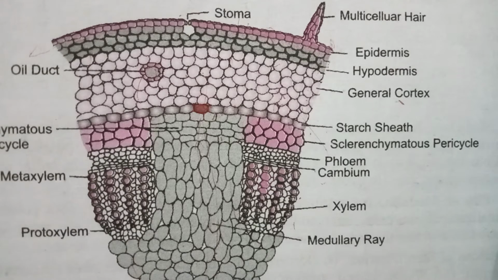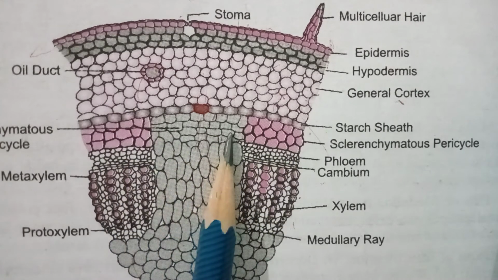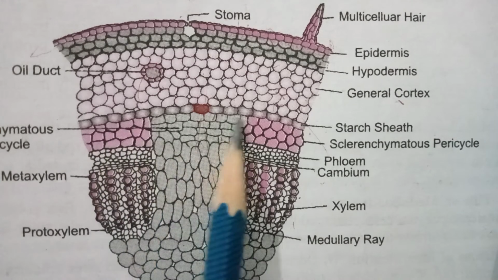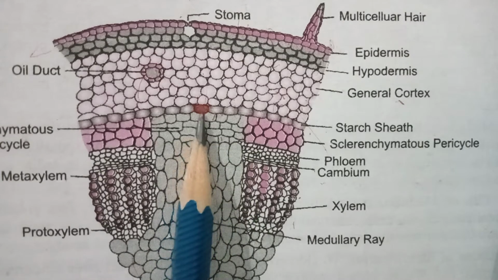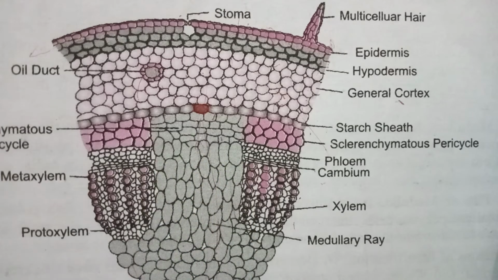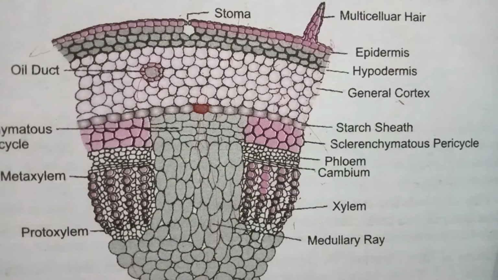Next to the general cortex is the endodermis. This is similar to the epidermis. These cells are also barrel shaped. They are also known as the starch sheath, and this endodermis layer contains passage cells, which allow substances to pass through it. Their main function is storage. Then next comes the pericycle layer. The pericycle may be 4 to 5 layered. It constitutes the hard bast, sclerenchymatous patches. These provide mechanical strength, plus they store food and help in lateral conduction.